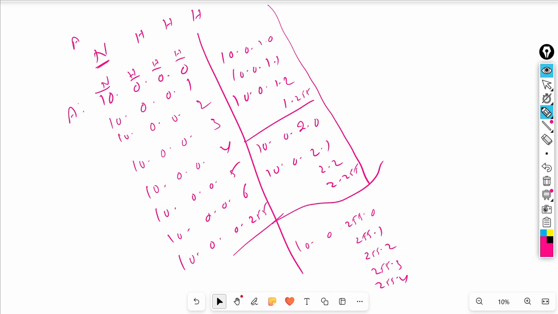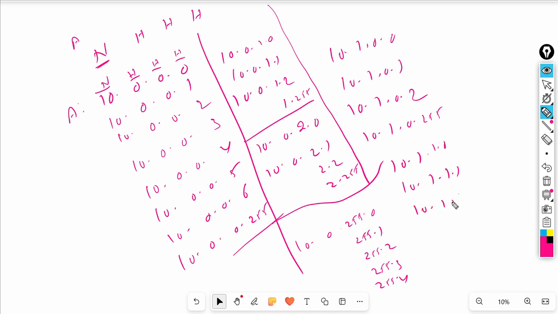Once 255 is completed in the third portion, again the second portion starts, okay? 10.1.0.0, 10.1.0.1, 10.1.0.2, up to 10.1.0.255. Again 10.1 is still there, and the third portion again 1.0, 10.1.1.1, up to 10.1.1.255, like that. Again start 2, 3, like that, up to 10.1.255.255. So this is the process.